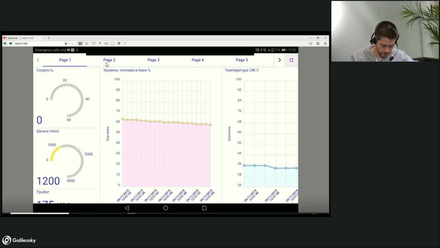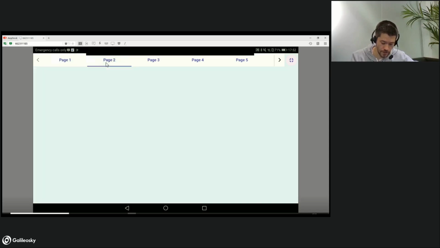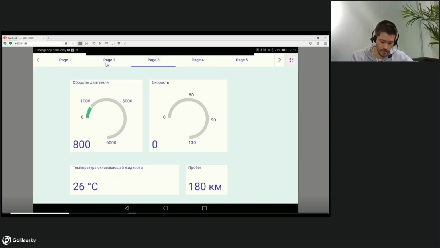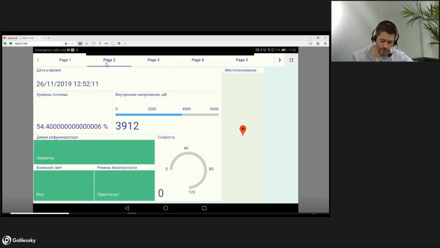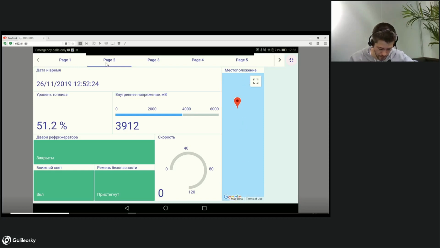Now, there are different pages, of course, where you can switch. So I am now doing it on the tablet side, which means that the driver also has the ability just to push the button and see the new screen here. The map is drag and drop, so you can also just use your manual switching for navigating the map, and you'll see new data here.